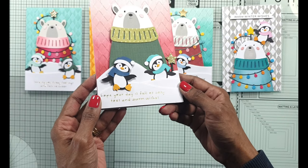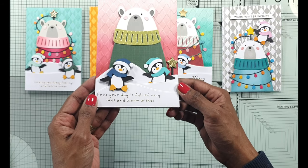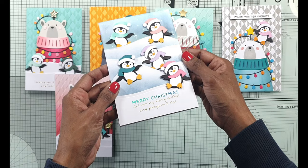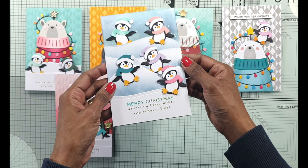I do like the penguins. I've got the penguins on every single card. So that tells you something. And if you see the subsequent Spellbinders Clubkits videos, you'll see penguins again.